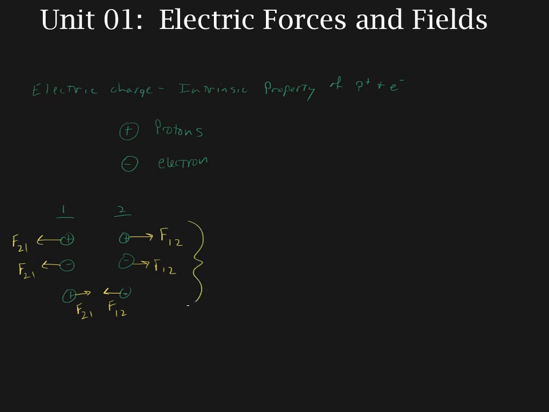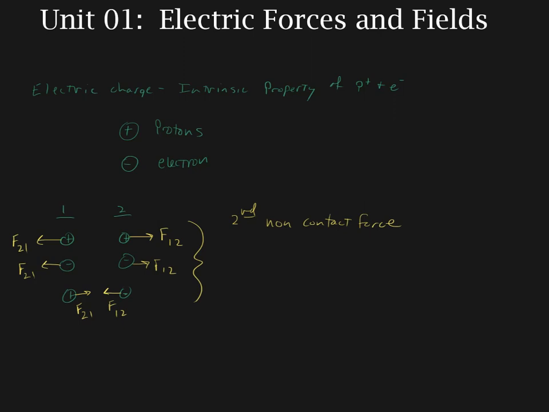Now, up to this point in time, all of our forces have been contact forces with the exception of gravity. So this is going to be our second non-contact force. In mechanics, gravity was the other one. So when we're drawing our FBDs, we know that only those things which are touching the object that we're focusing on are going to exert a force, now with two exceptions. One if we include gravity, and the other is now the electric force.